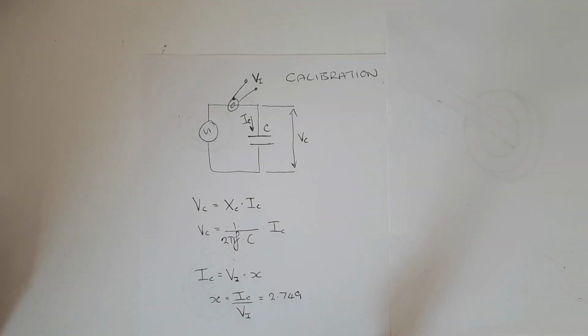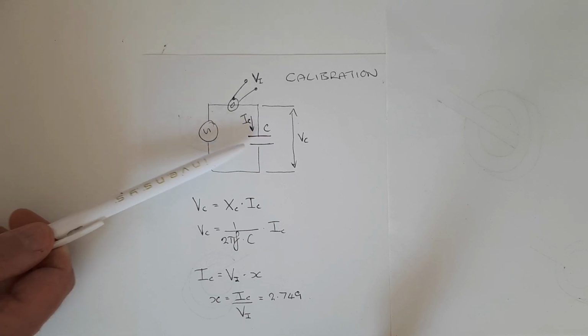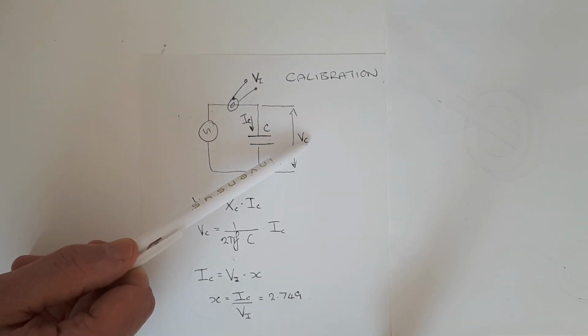Okay, so how do we actually calibrate our current probe? Well, I'm going to show 2 methods of calibration today. The first one I've drawn here. It requires a function generator to be attached across a capacitor of known capacitance. And then we can measure the voltage across that capacitor, VC, with our scope.